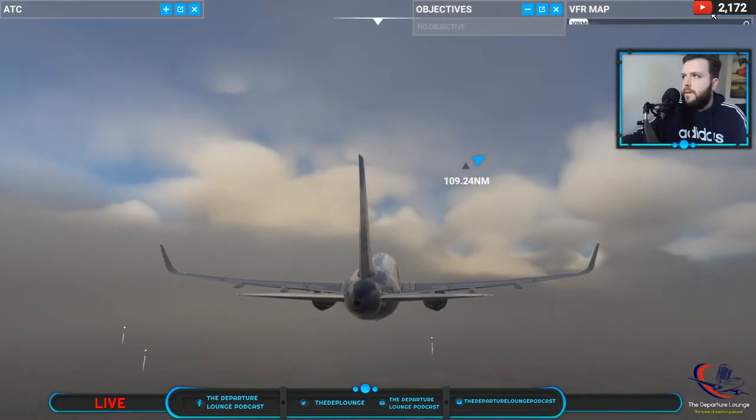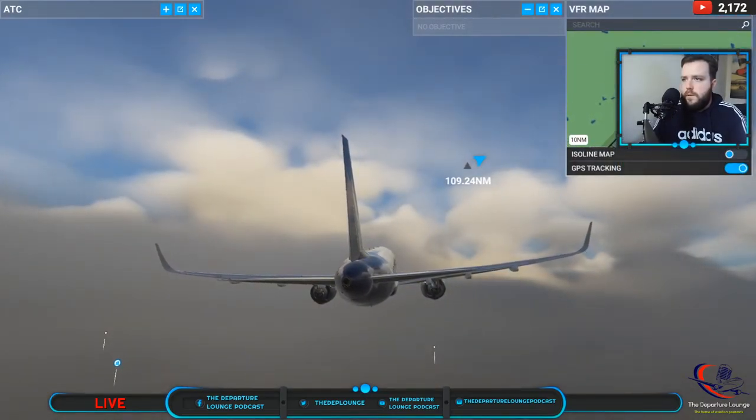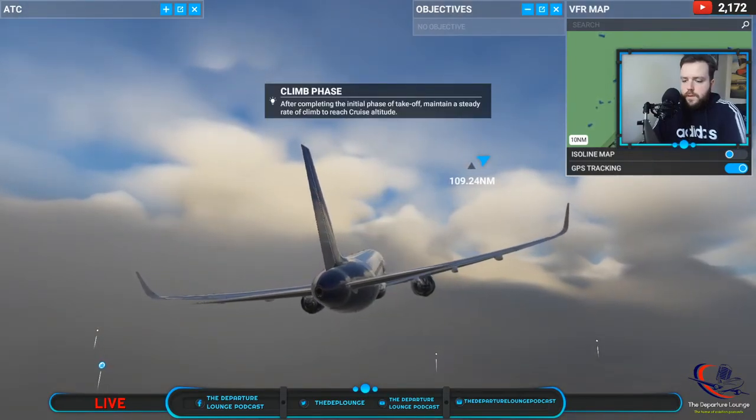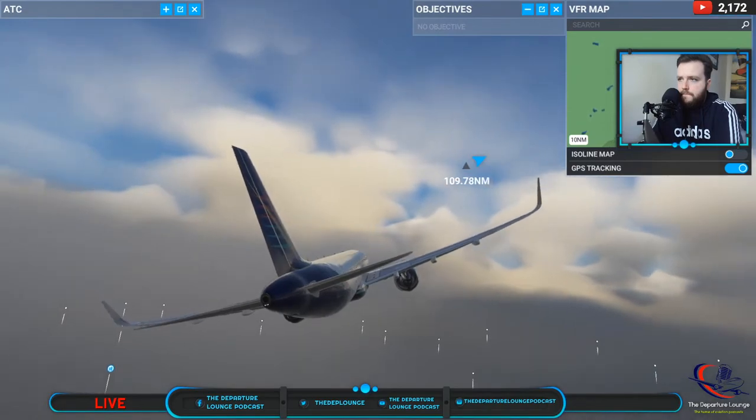Okay, so let's see what the map. Air Tours 1851, climb and maintain flight level 200. Overspeed. Start turning. Climb and maintain flight level 200, Air Tours 1851. Overspeed.